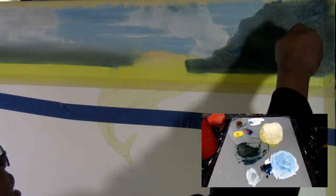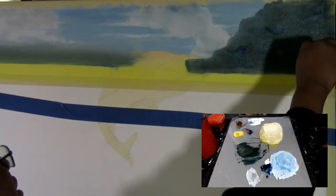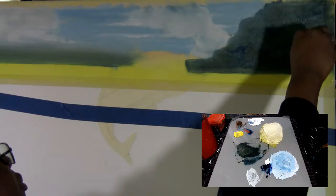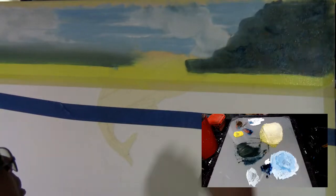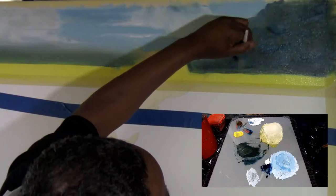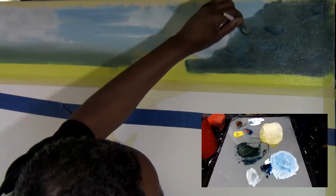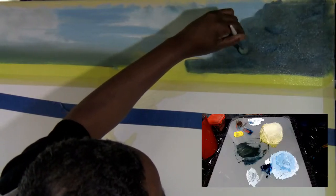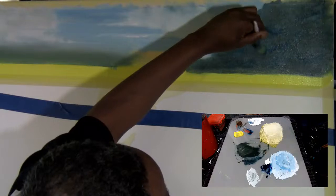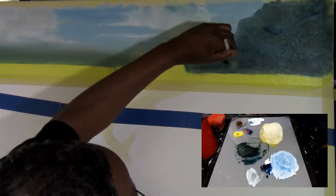You guys don't see my brush strokes, but I'm just going back and forth like the letter U, in circular tones. Like I say, this paint's very pliable. When I say pliable, that means it moves around a lot. And that's all I'm doing, is really blending all this stuff in.